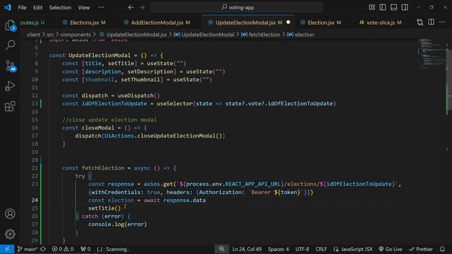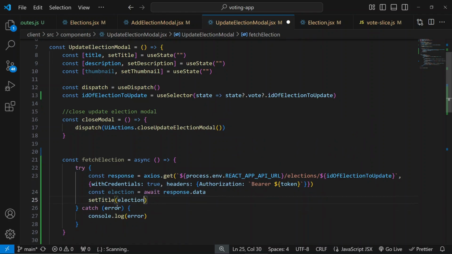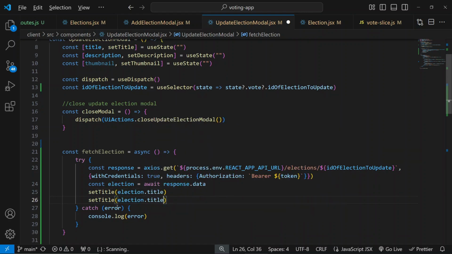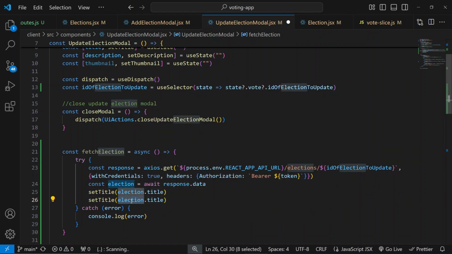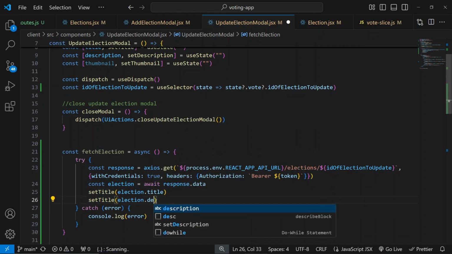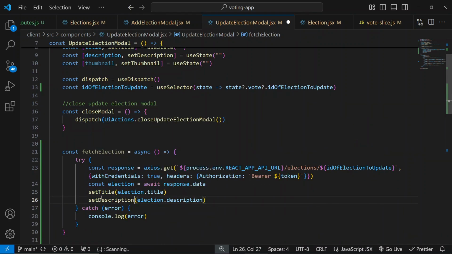Right, so here that will be election.title, and I'll set the description as well, election.description. That will be set description.